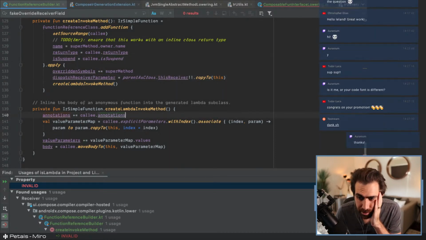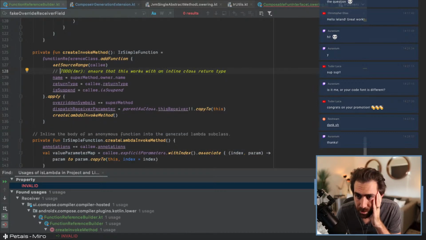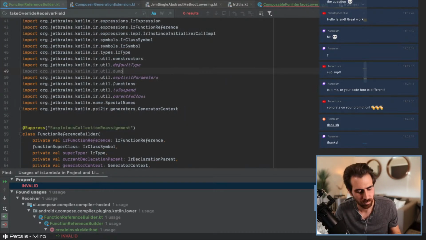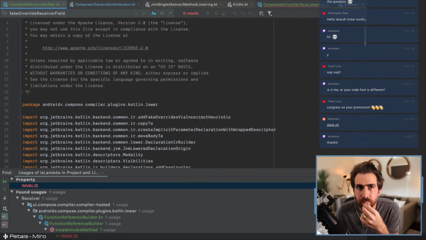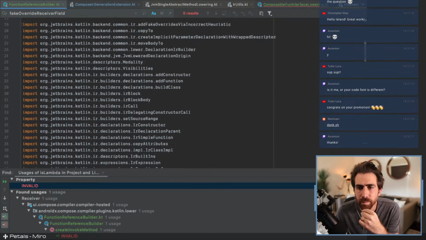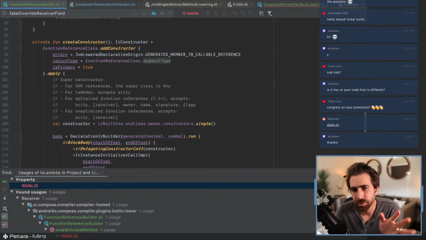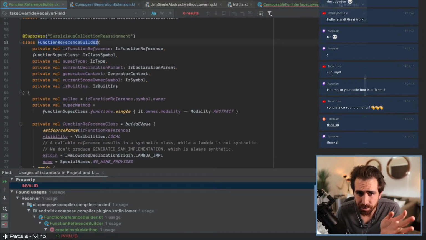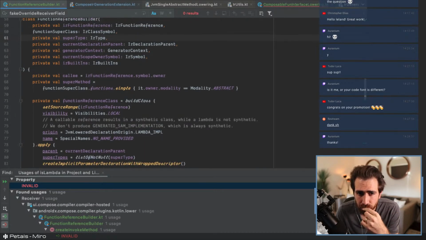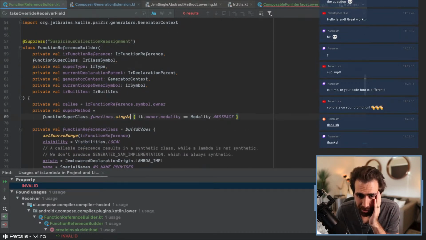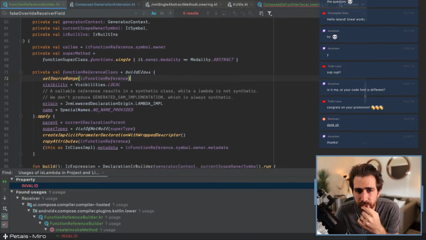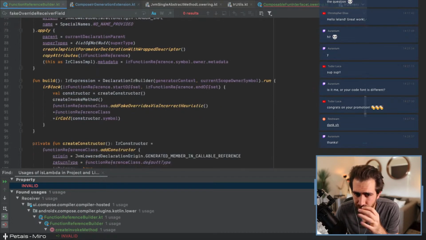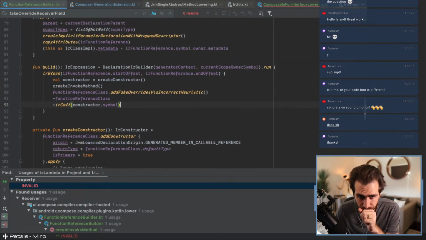Just because I'm trying to keep somewhat some of the original style from the source here. Okay, so we basically have a very slimmed down version of the function reference builder, somewhat modified, that should work for our purposes.